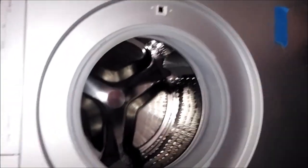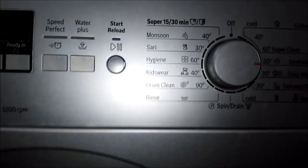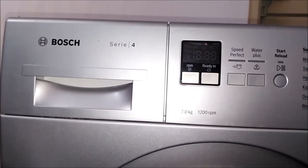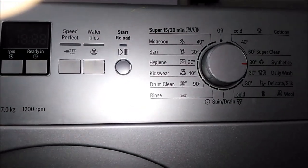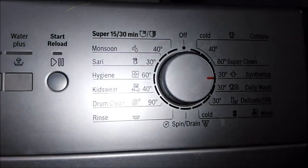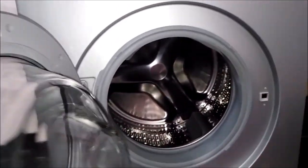We are using the 7 kg capacity washing machine and it is good to work with blankets and bed sheets. In my usage from the past one year, I did not face many issues and really felt it was worth the cost we paid for the machine. The only con is that it is heavy, but it won't be a problem because the machine is sleek and you can place it in a permanent place. The motor warranty period is 10 years, so no need to worry on that part.